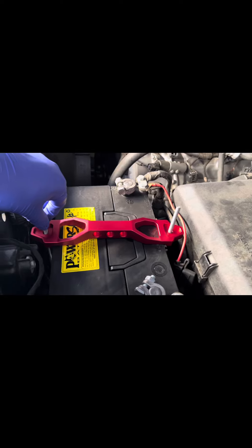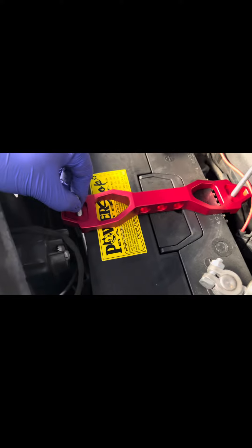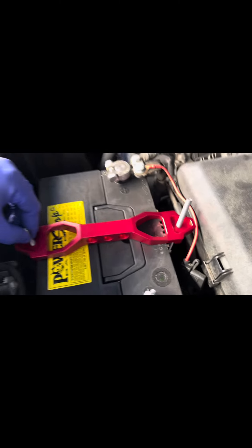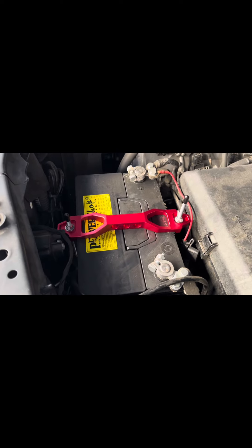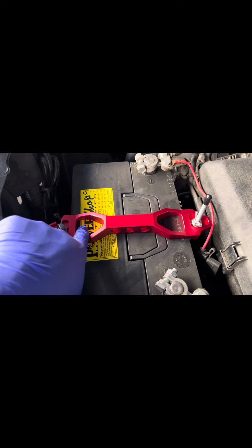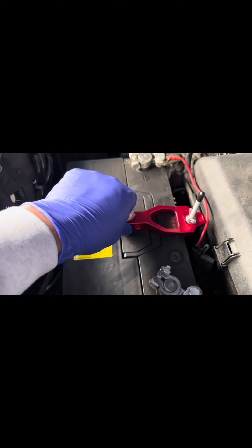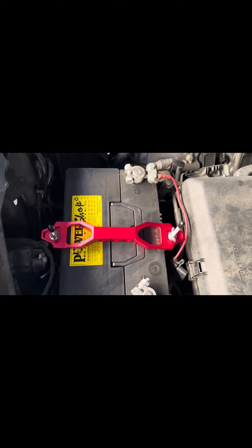Now we have the tie down in. I found that on this one I do have to hold a little bit more tension because it will fall out easier. The back one seems to stay a little bit easier, so now we're just going to tighten it from the top. I did this side first because it's a little bit tighter, but this side ended up coming out, so I just had to kind of tighten them at the same time so it could be secure. But that's it — pretty much good to go right there.